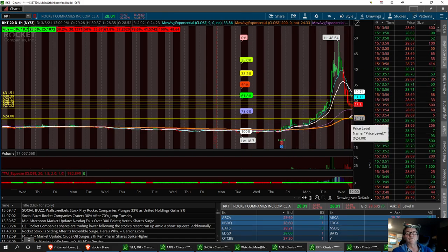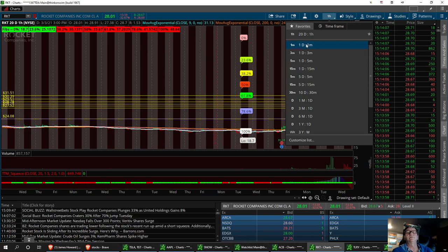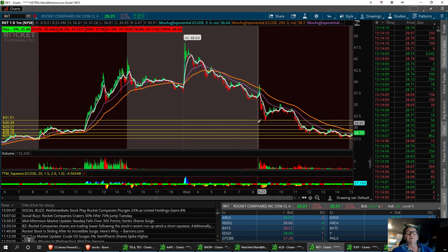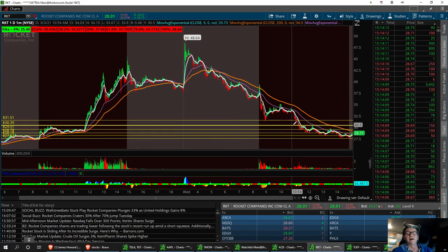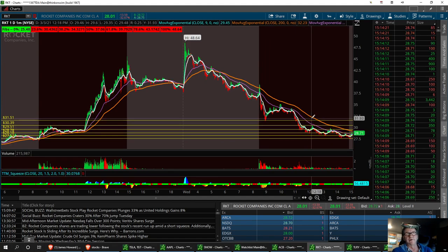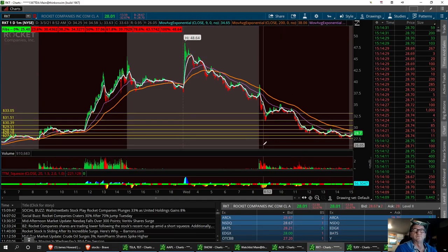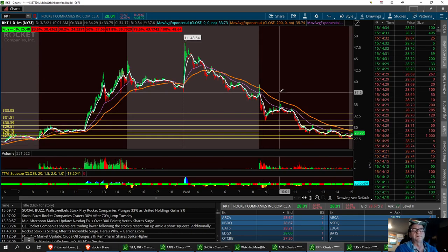That's right off the 200 on the 20-day one-hour. So if we don't bust up and break that resistance level on the daily one-minute, we'll pull back to 24.08. We've got to break this 30.39 area for it to really amount to much. If we can bust past that, we'll take it up another $1.20 to 31.52. Then there'll be some consolidation and resistance. If it does get to 33, that'll be fine. If not, I'll take the dip at 24 and buy the retracement back up.